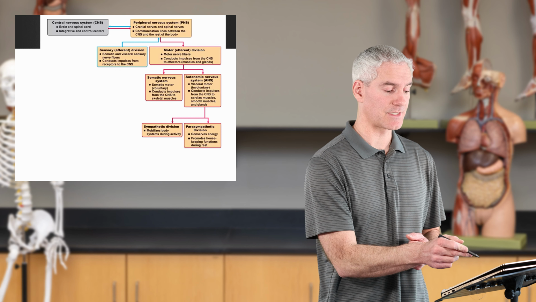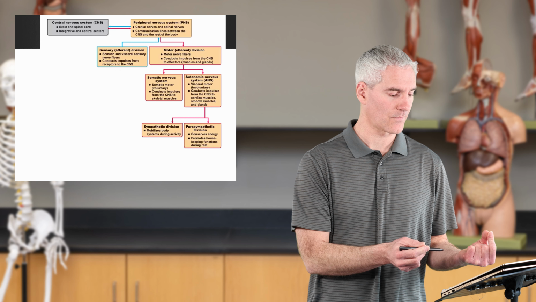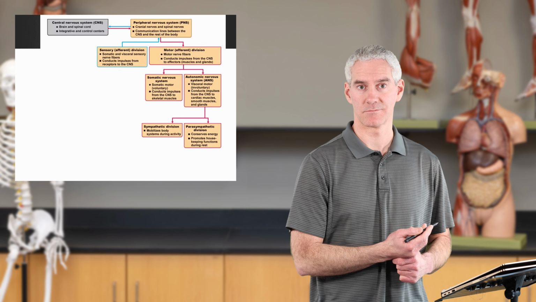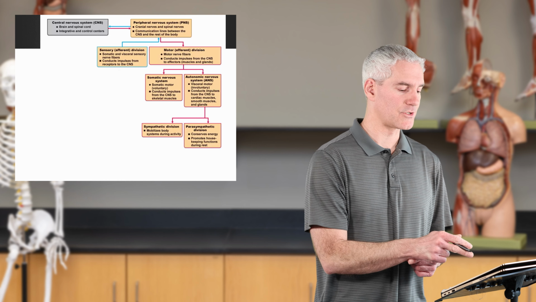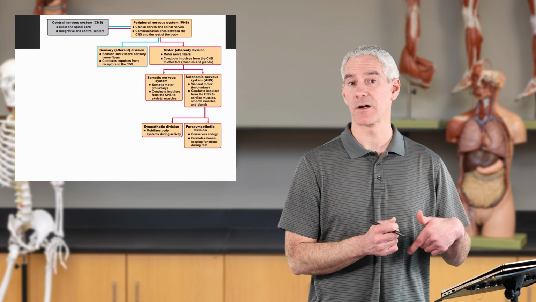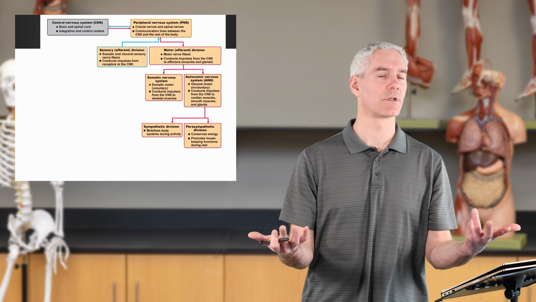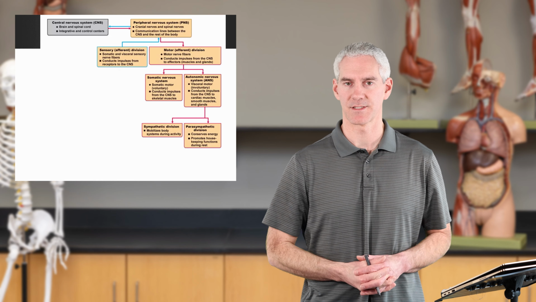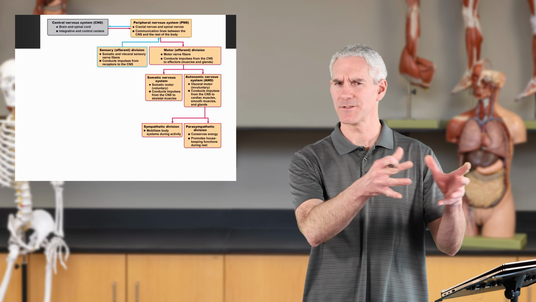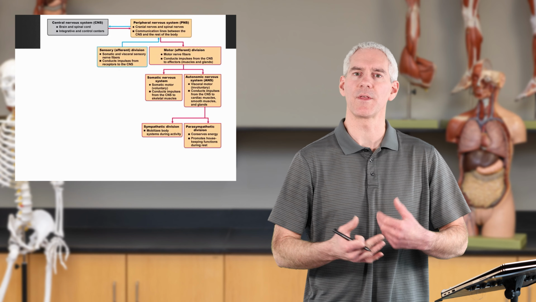Then the autonomic division, you can see here with the somatic division, is a part of the motor division or the efferent. The motor division with the sensory division are part of the peripheral nervous system. Peripheral nervous system with the central nervous system is your nervous system in total. So a lot of different divisions and breakdowns as we start looking into what the nervous system actually is. So that's the breakdown. We'll go through more of those in future lectures. But for now, get an idea of how those are all nestled together, which falls under what categories, which are voluntary, which are involuntary. How do they react?